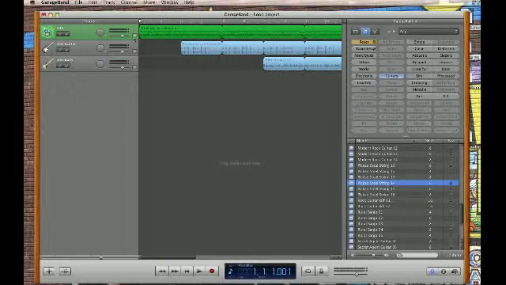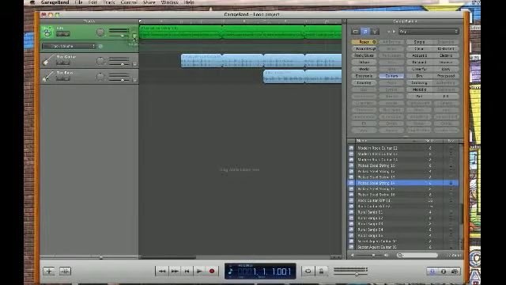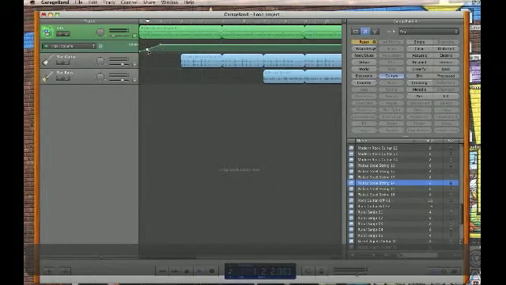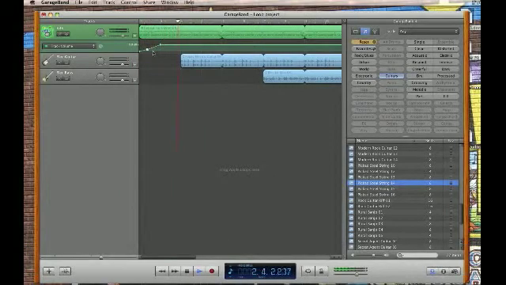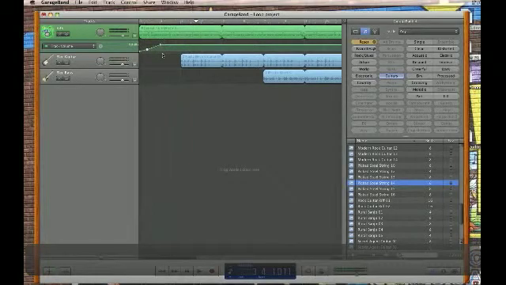Now to fade it, you click on the arrow right here, and that brings up your track volume. Okay? Now what you do is, this line going straight is the volume. So if I want to fade this in, then here's my point where I want it to be the loudest. So here I will drag this point down, drag that point down as well. So as you can see, it goes from almost nothing up to loudest. So let's hear what that sounds like. Okay, so that would be fading in.